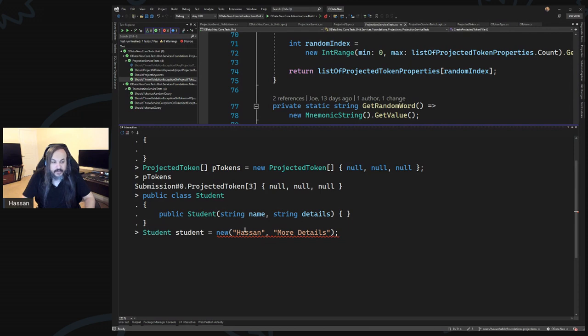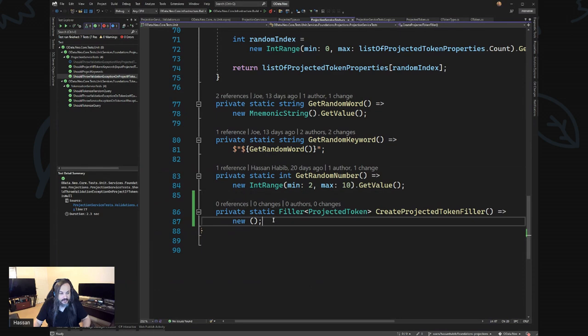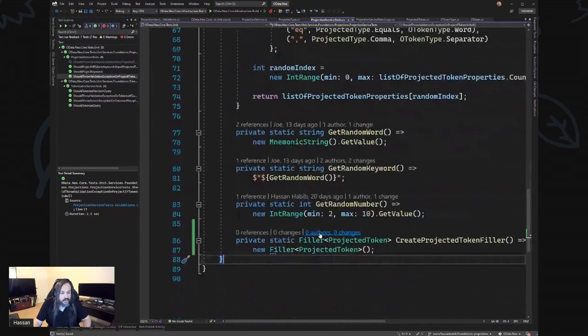Now we have a problem, right? Because I have no idea new what, right? I have to go all the way back here to see what the student value is, which is complete nonsense, right? It's not going to work. So I'm going to recommend against that. I'm going to recommend against using that kind of value. All right, okay, so that's the case.